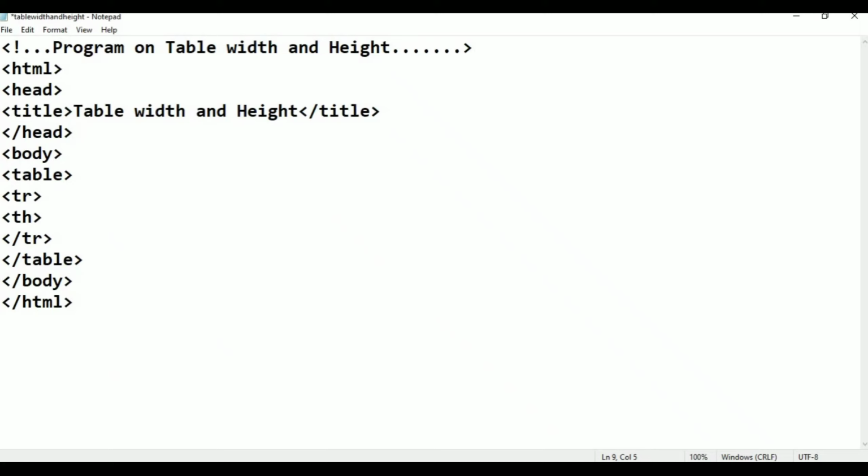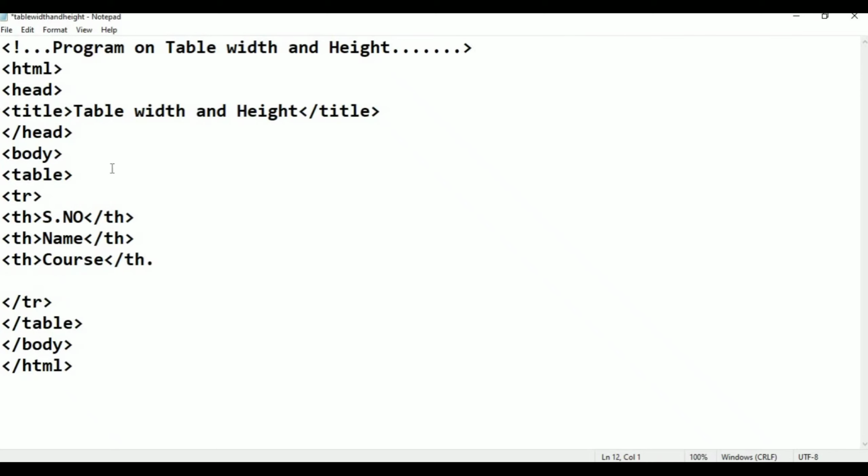In this, serial number, table head close. After this table head begin, name, table head close. Table head begin, course, table head close.